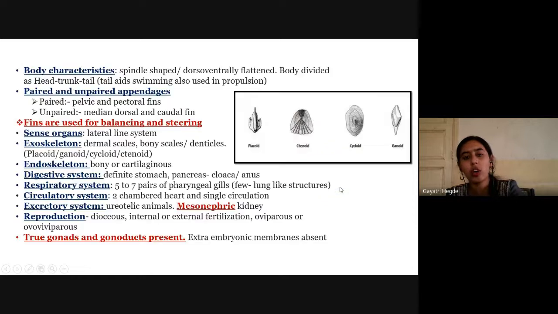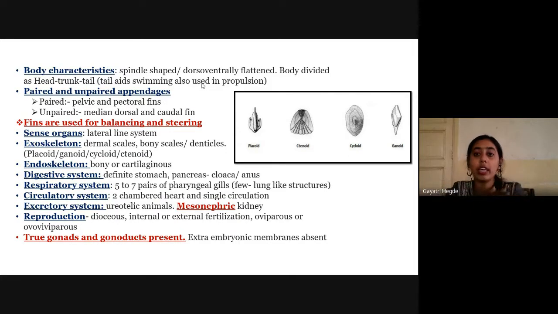Okay, so body of fishes can be spindle shape or it can be dorso-ventrally flattened. Dorso-ventrally मतलब, you remember sole fish, लेप वगैरह असतात ना. Sole fish they are dorsoventrally flat. Dorsal मतलब back. So back और ventral, back और front पे flat रहता है.